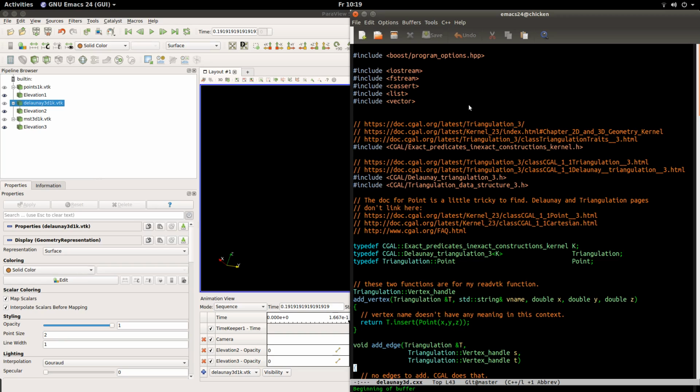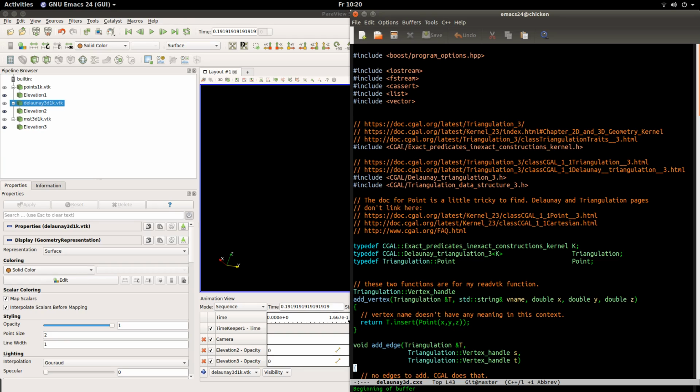So let's first talk about how to generate a triangulation of a bunch of points. In the data here, I have included pointers to the relevant online documentation. One of the problems with CGAL is that because it has many templated data structures, Doxygen can be confused and not have pointers when you would like them. Hopefully the pointers that I'm giving here will be sufficient.